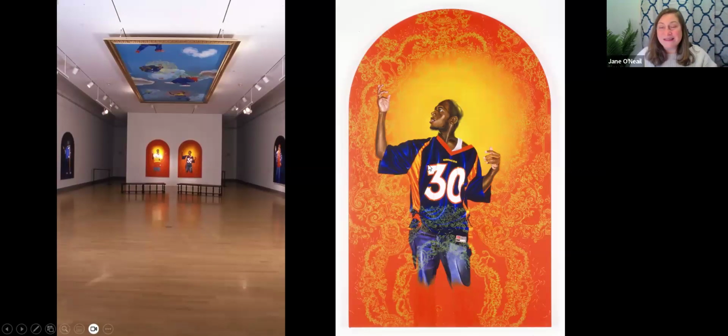Once again, it's a subject wearing a sports jersey, and I love how he kind of captures the shine of that sports jersey. His legs seem to dissolve into the painting, but we can still see the structure of them there. There's the idea that the jersey's kind of coming down over his shoulder too as well, and he's gesticulating as though he's from a painting from the Renaissance. So he seems to be coached in kind of striking a pose that you might not necessarily see a figure like this striking if you were to see them in everyday life.